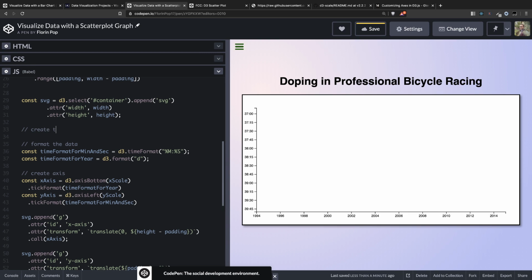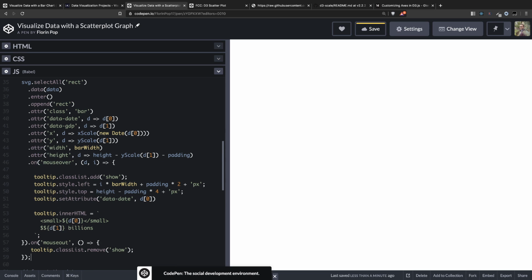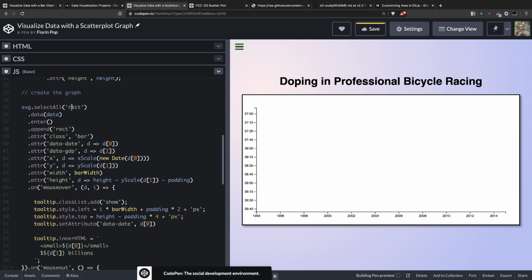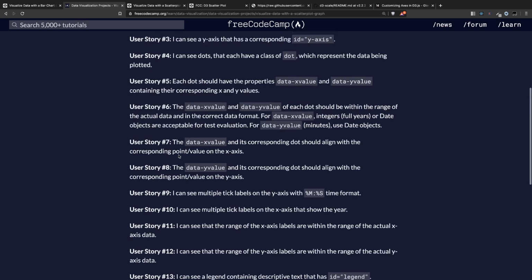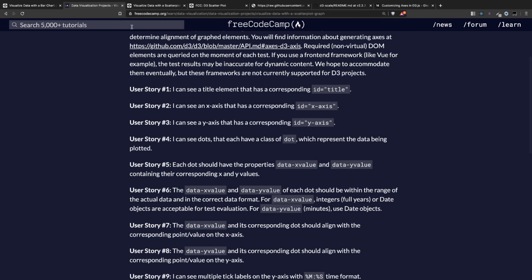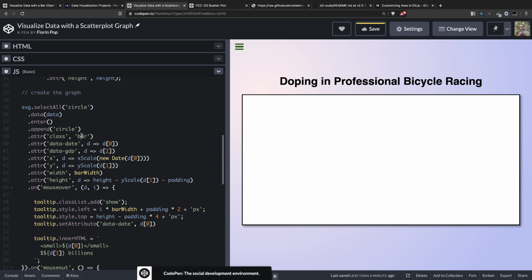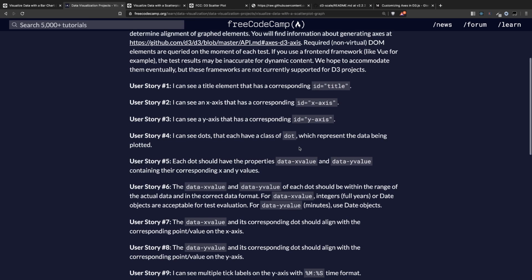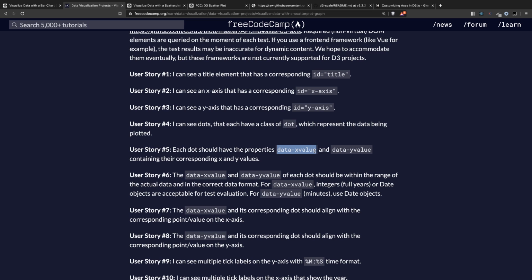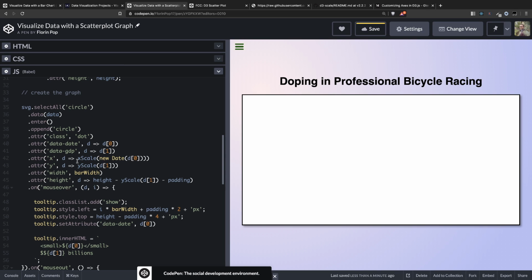Okay, create the graph. So SVG select all, we're going to have circles with a class of dot. Now they're going to have data x value and data y value.